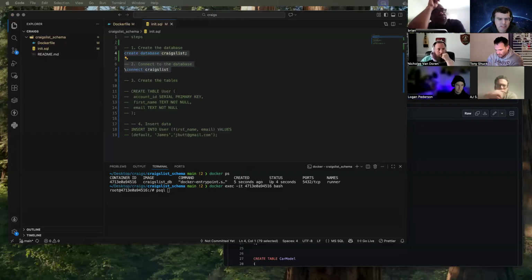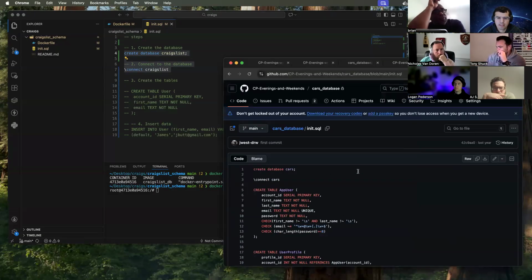It's psql space -h space localhost. Do I have that command anywhere? Yeah, it's in the cars database, but I can flash it to you.